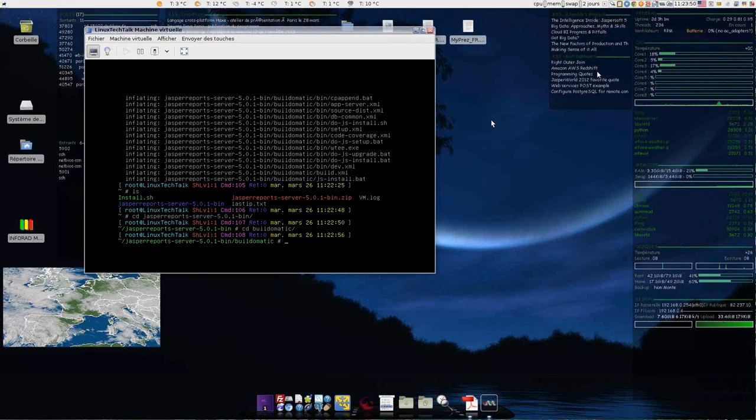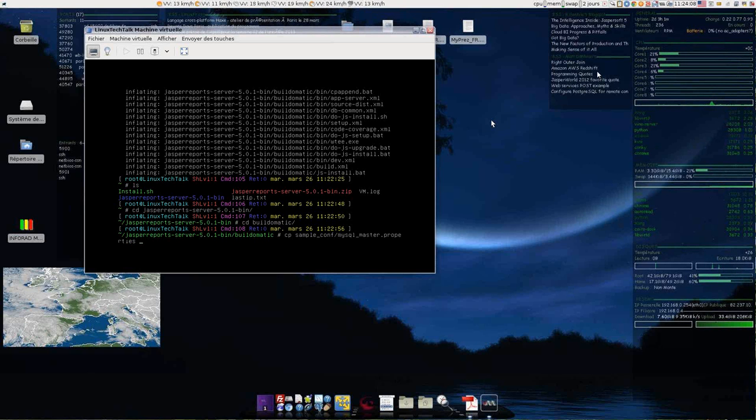For this, I will copy a configuration file, a sample configuration file. We have one sample configuration file for each of the supported databases. So I will use the MySQL sample, and I will copy it here. I will just rename it.